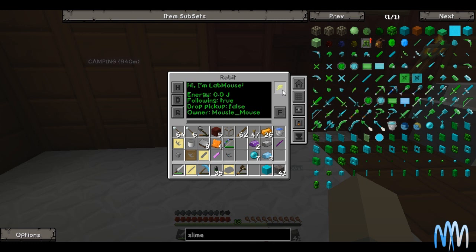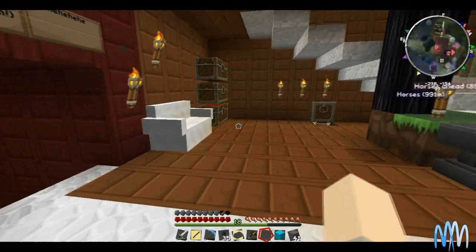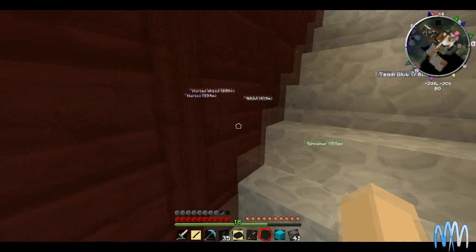Oh, you need to give him this. Put that where the lightning bolt is, and that will charge him up. Yeah. Or you can use redstone, whichever.